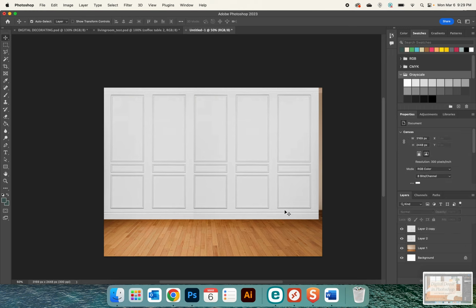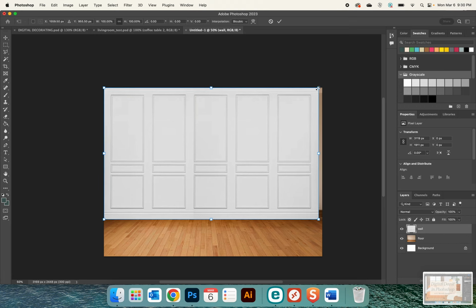So I'm going to go over here to the layers panel, Shift, select that one, Layer, Merge. And now this is, if it will work, my wall, and this is my floor. Okay. Oh, let me see.